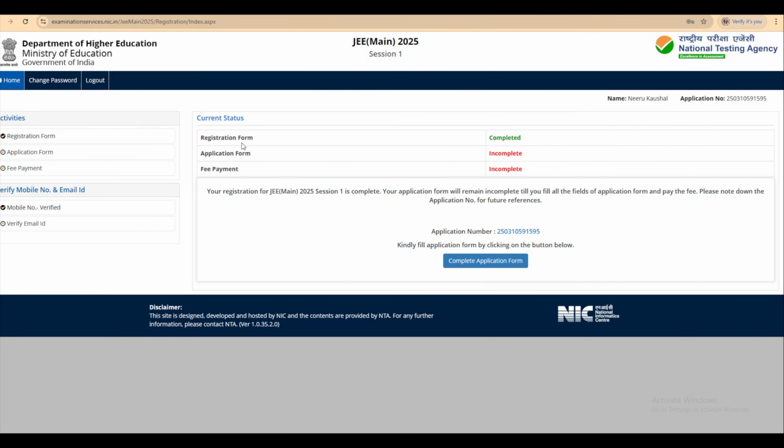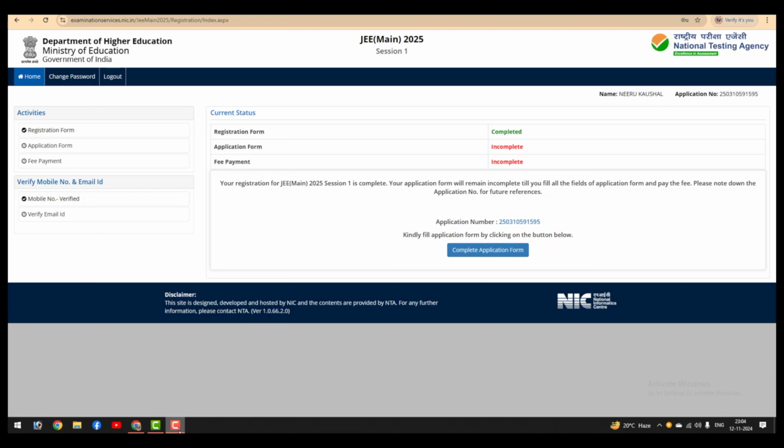So you can see on your screen that we have completed the registration form, and now you have to note down one thing, that is the application number. You can click a photo of this, or you will also have a message on your mobile phone in which your application number will be there. That application number must be noted, because in future if you want to open this profile, you have to open it with your application number and the password which you have set earlier. So please note down this application number and take a photo of it, or you will have the message also, but this application number should be with you for further process.